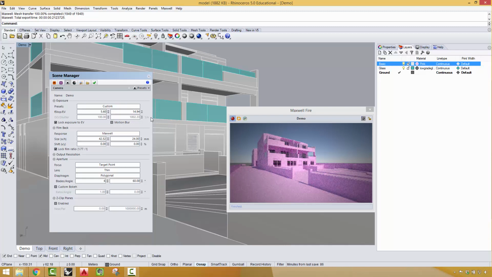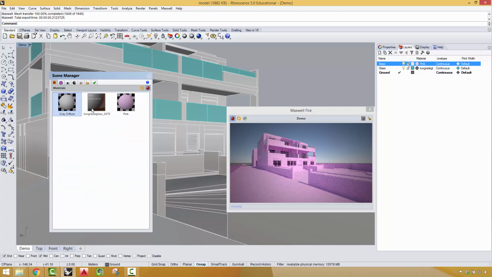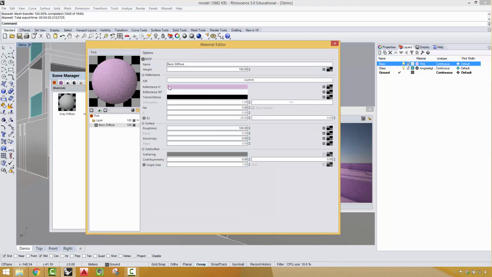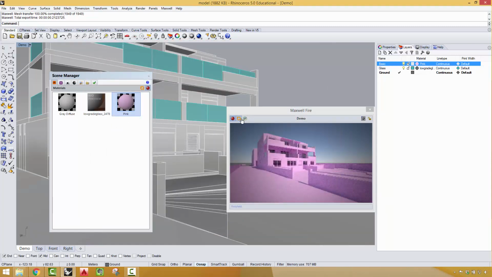So this is just to say, if you just want to add a color to something like that, that's how you take the basic grade diffuse material and change the reflectance color. This is what color it is if you look at it at 0 degrees. It only makes a difference, these two things, when you're looking at glass, because if you look at glass dead on, it looks like something, and if you look at it from an angle, it might look different. It might look more or less transparent. That's what this is trying to simulate. The color doesn't update unless you update the preview, and unless you update the material in Maxwell in the scene.